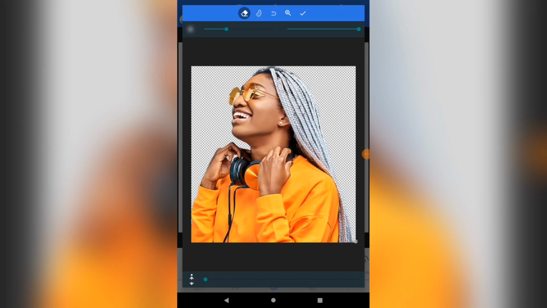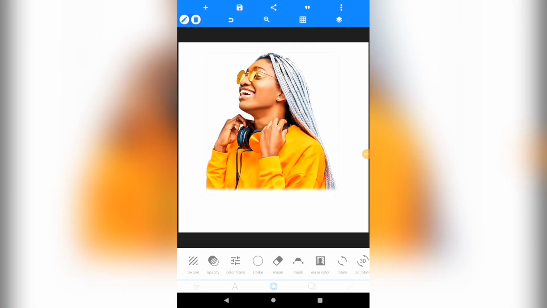So the same way, I'm going to clear this side. You can see that it is giving it a blur feel. So I'll come to the check mark here, and you can see that it is already blending with the background.